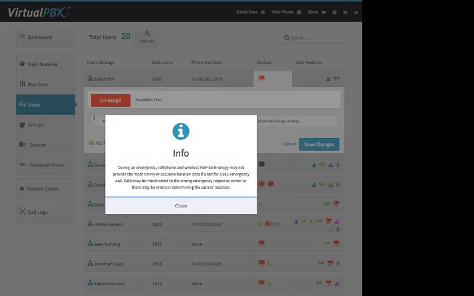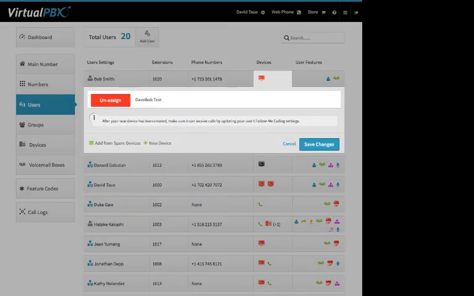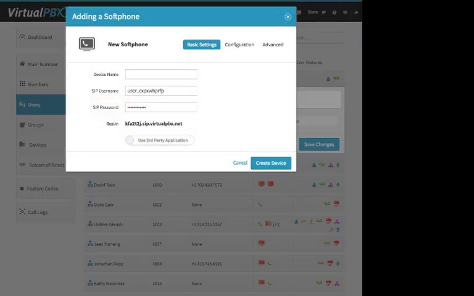Soft phone. You should read the disclaimer. You open this up. So by default, this starts you off as if you're adding a third-party soft phone. So X-Lite from Counterpath, for example. Or you could also use this to set up a VoIP phone that doesn't show up on that list under a SIP device or SIP phone. In either case, you would give it a name, and you would use this SIP username and then the SIP password and the realm to program either that piece of software or that VoIP phone.